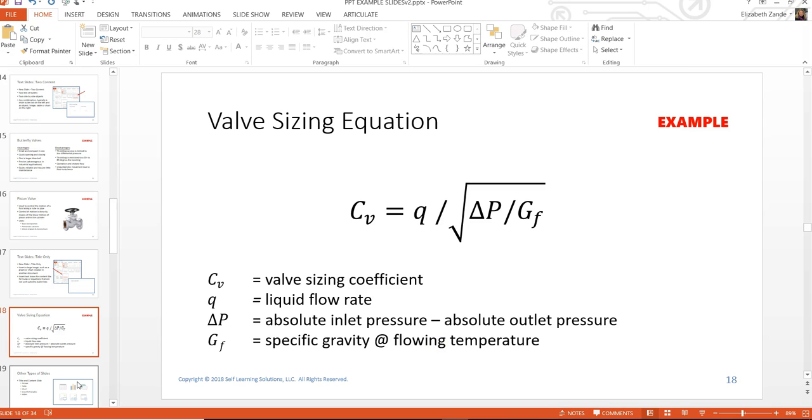Here is an example of a title-only slide featuring an equation. The equation is entered in a text box and the explanation of terms is entered in another text box.